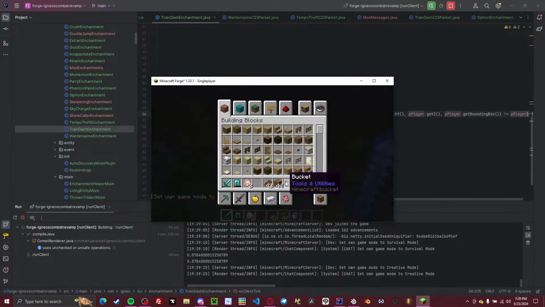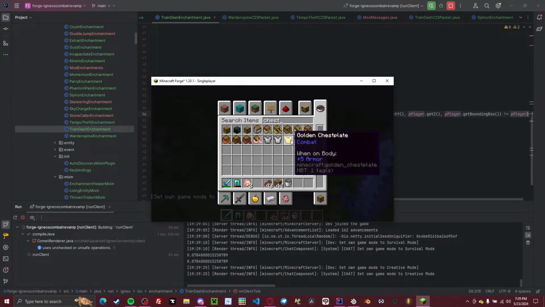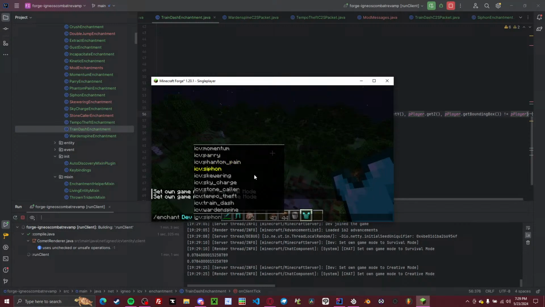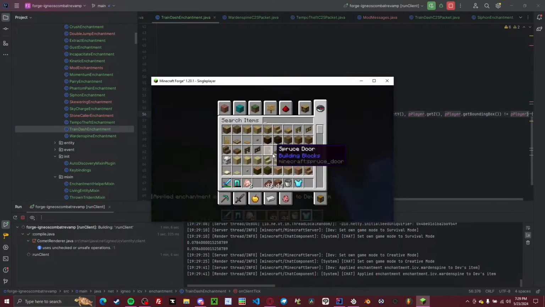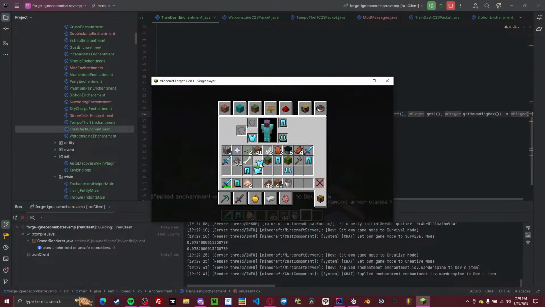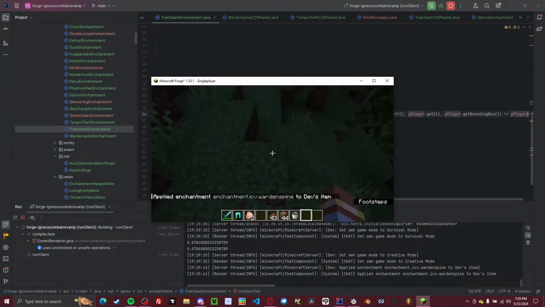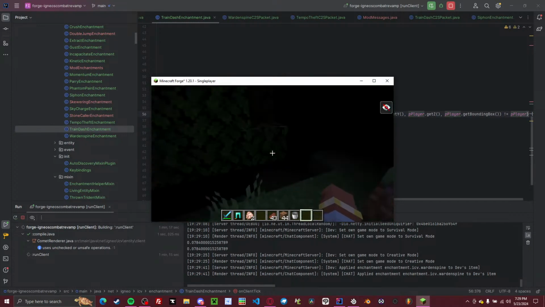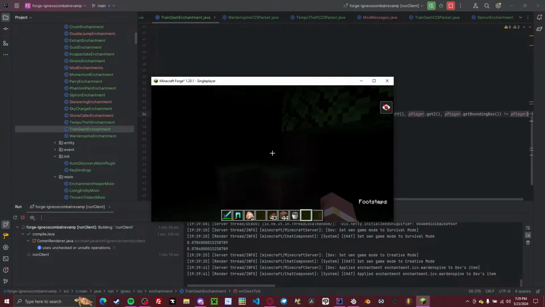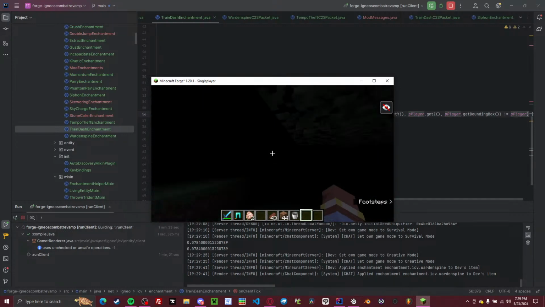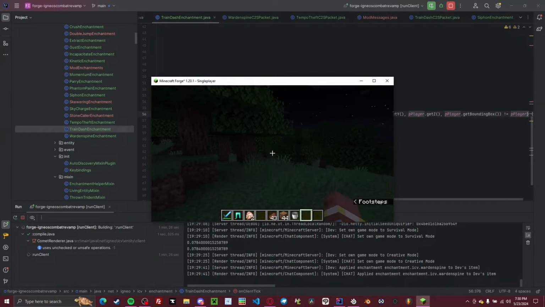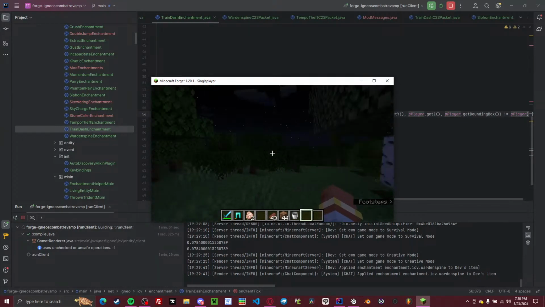Alright, so now that those shenanigans are over, let's grab ourselves a chest plate here. /enchant dev, and then we want to scroll all the way down here to do Warden Spine. So let's put on our Warden Spine here, and I don't remember what we bound it to. It was B. Haha, Brady, it wasn't G.